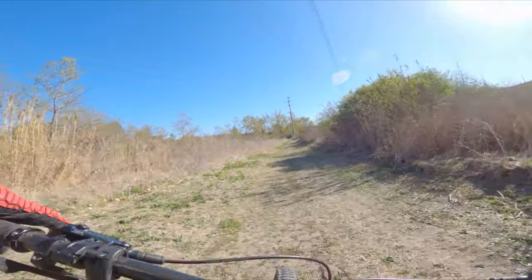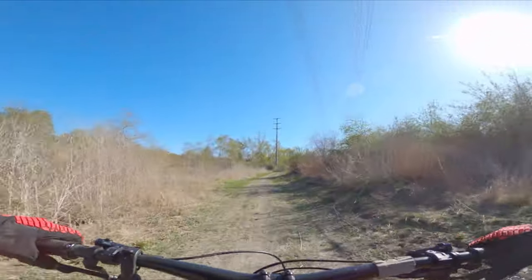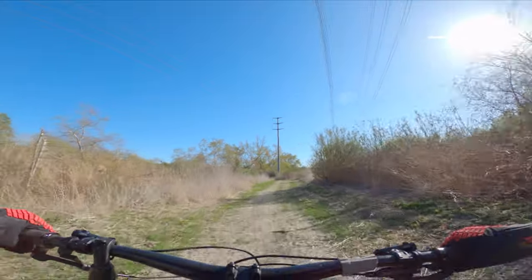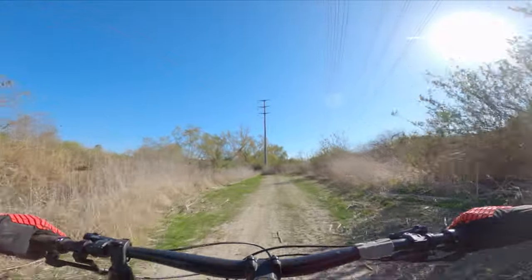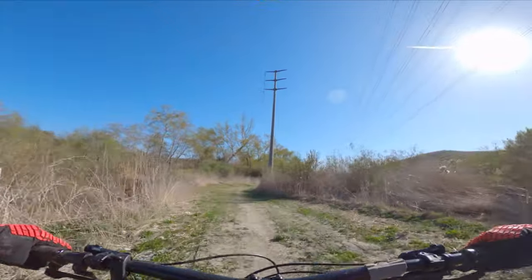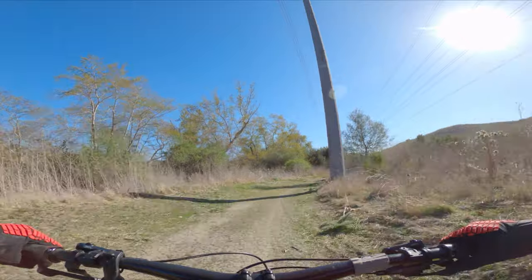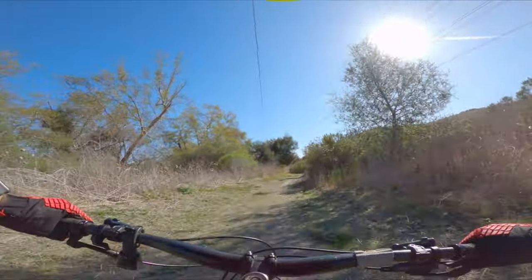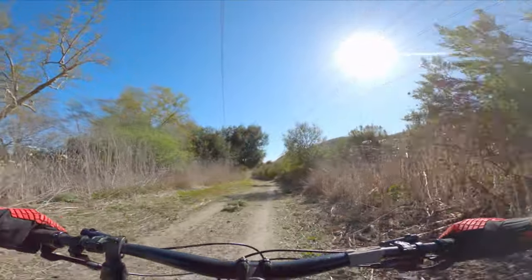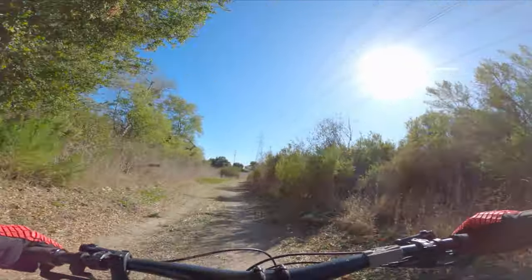That was sick! You just let it go as fast as you want it to go. Then we can pedal back to Arroyo Trabuco trail here. If we go left there it might loop around — we'll check that out in a little bit, but let's go the way we know. Now it's just a pedal out; there's a little bit of downhill up here, easy. Now it's cross-country trail. I wish that thing was longer though — that was sick.